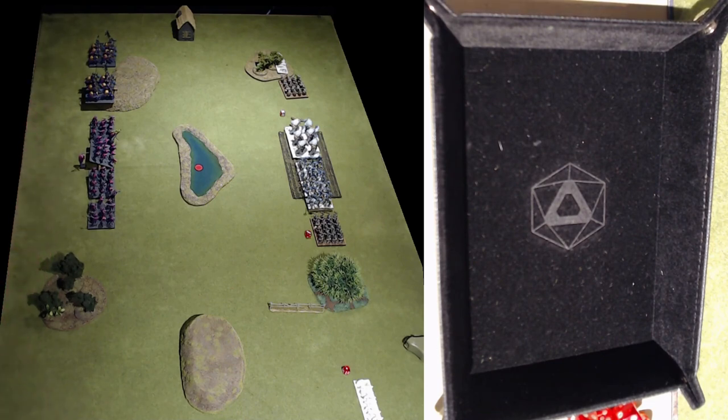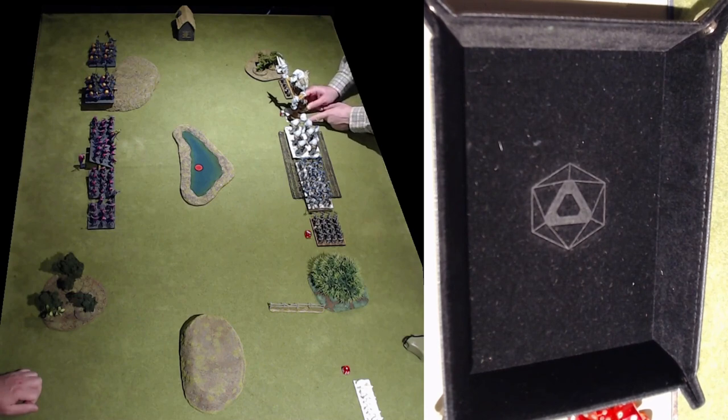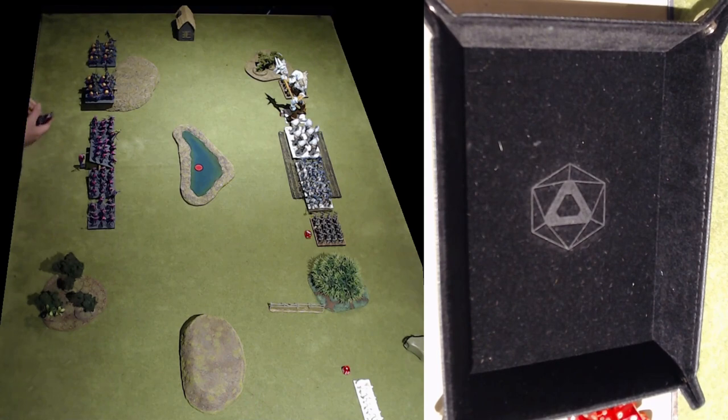Okay, so that's my unit of revenants over there. Not revenants. What are they called? They are called the Soul Reavers. Yeah, and this is Hrim. Here we are. Okay, and I'm going to put my vampire on horse right here.